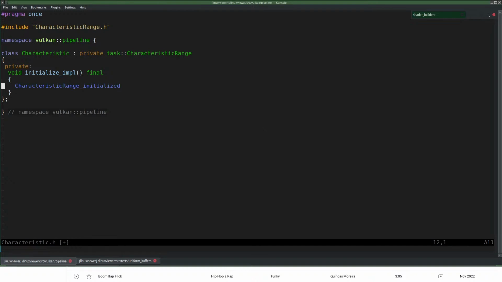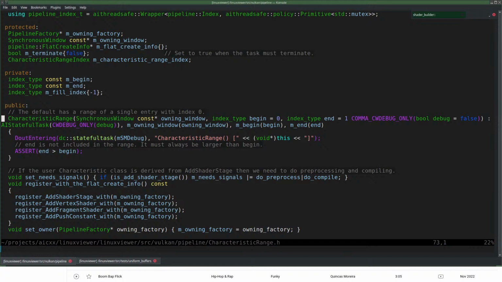If I don't set this, oh, if I override this, I'm not sure if it's getting set. What state will it run if I don't set anything? I think the first state of the base class. I'm not sure. Let's see. Characteristic range.